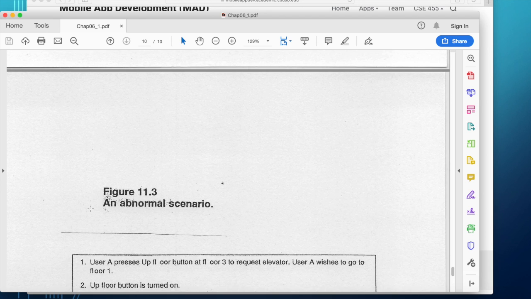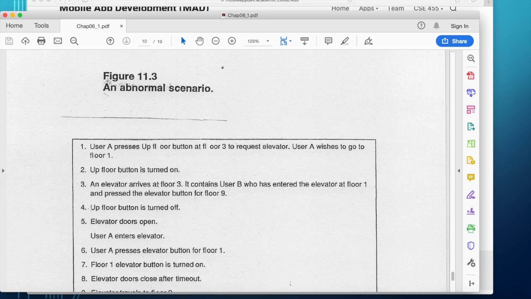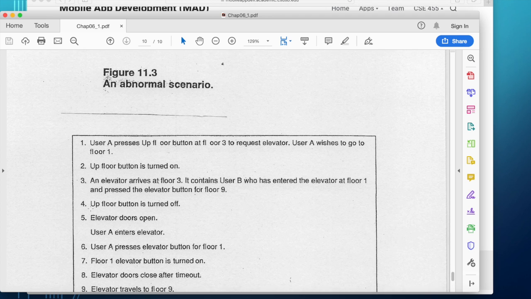Okay, now as a last topic here for the simple example, you should also include abnormal scenario, and this is very important. If you only use normal scenario, an error could occur in an abnormal scenario. And if you didn't consider the abnormal scenario, and that happens when the software is already deployed, your software could crash, okay, or perform something unexpected, and you don't want that, okay?